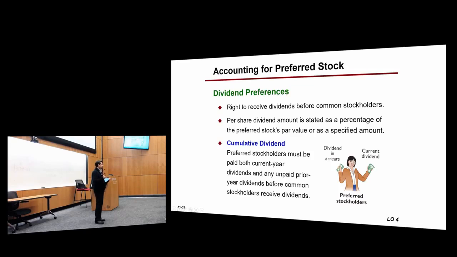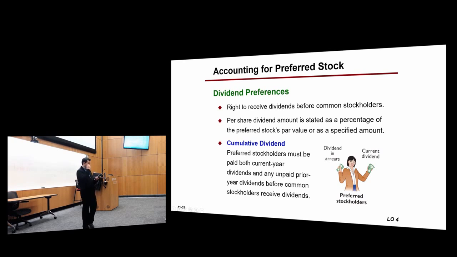They pay them dividends for the past 2 years, and this year, before they actually give anything to common stock. Common stocks don't get anything from the previous years. It's whatever is declared and paid this year. So this is why people might be willing to pay more for preferred stocks. They don't care about control, they don't care about voting, what they care about is getting dividends.